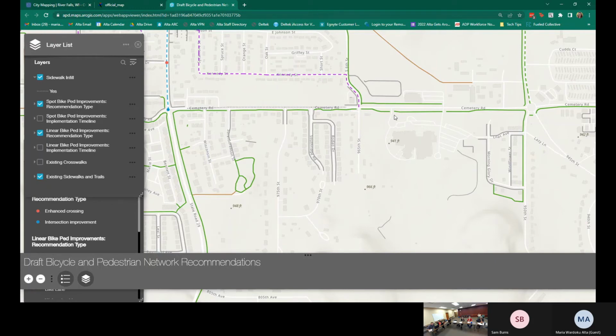So there's one crossing, does that already have an RF at it? Can you do street view? I don't know how up to date this is, even. Okay. Because I know they have the yellow signs, right? Yeah, it does have a yellow sign. Okay. Yep. Is 6th the main place where kids would be crossing? Yeah, that is where I see kids crossing Cemetery.